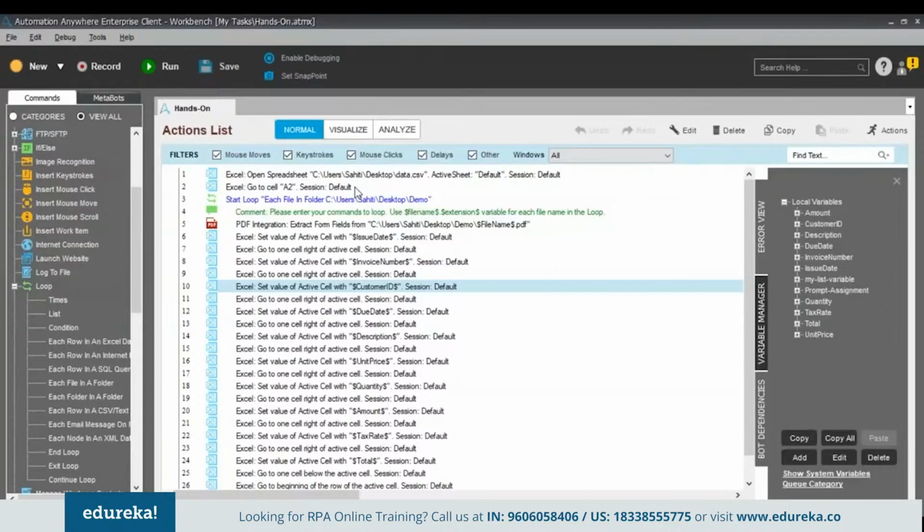When you create the variables, you have to mention for which variable what value you want to extract, and you just drag your mouse through that. And then you just set the values and go to the next cell, right? So this is really simple, guys. And if you want to make it work in a loop, you can just use the loop command, right? I hope the execution was clear to you and you saw how the data is getting filled in our Excel document, right? I showed you a really simple demo, guys, to make you understand how Automation Anywhere works.